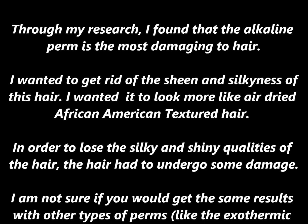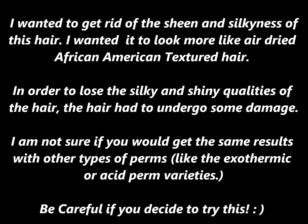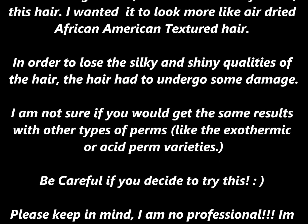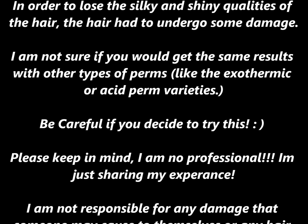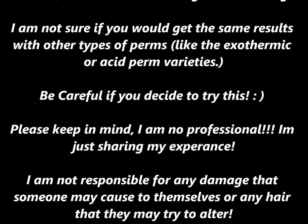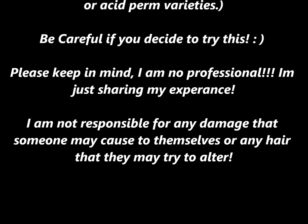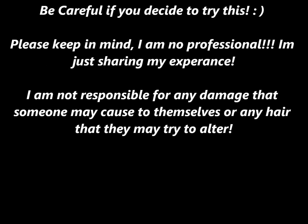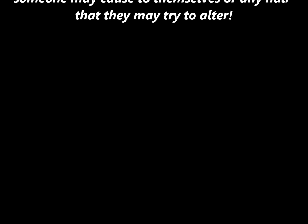Of course, with using any type of chemical, you're going to want to have safety precautions, so be careful. I am no professional at this. I am just a person who came up with an idea, did a little research, and wanted to see if this method would actually work. I'm texturizing the hair, trying to change it into a different texture. I'm not trying to make it curly or anything like that.